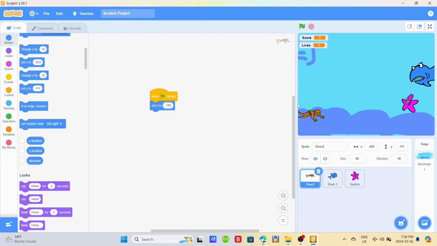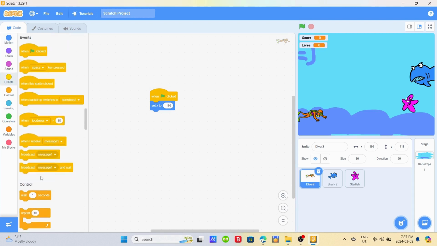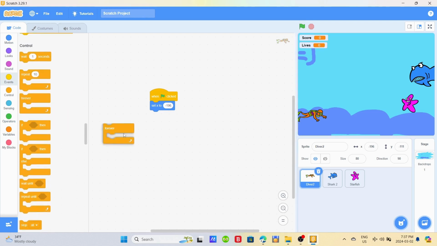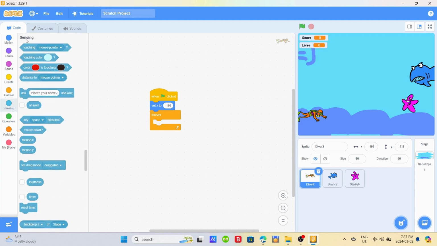Now let's see what happens. Okay. Now we will go to the control section and drag this forever block, and we'll go in sensing, drag touching mouse pointer, and we'll keep it as mouse pointer.